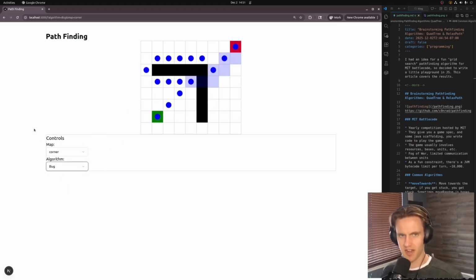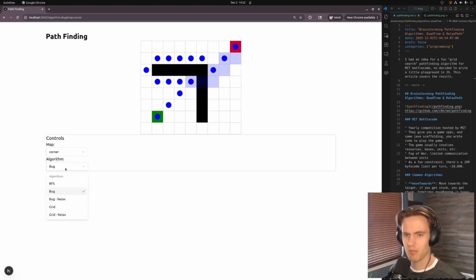So instead, an algorithm a lot of people use, and MIT gives lectures while this competition is going on, and they talk a lot about the bug nav. I think there's 2 of them, but there's only one actually useful one. And so with bug nav, instead, what you're going to do is you're just going to move towards the target until you hit an obstacle. This black thing is a wall. Once you hit the wall, you're going to follow the wall. You can either go right or left. And so you just keep the wall on either your right side or your left side, and you iterate around until you get to the other side of the wall. And then from there, you leave the wall and you continue.